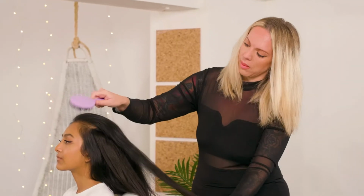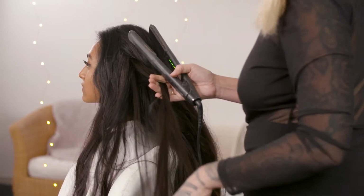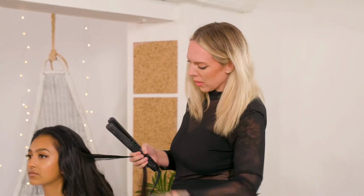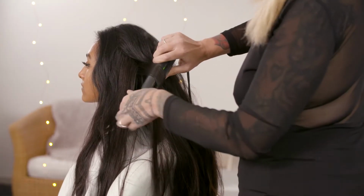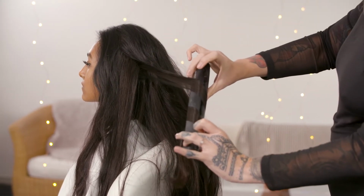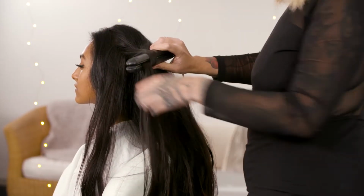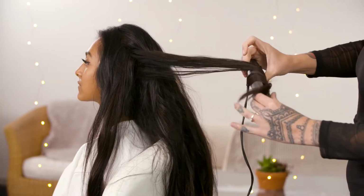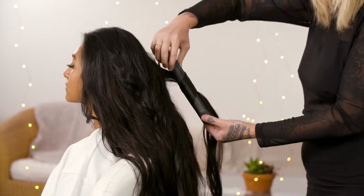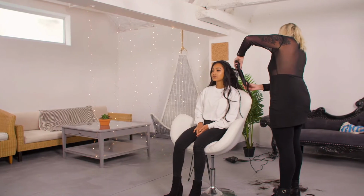So I'm going to take down the rest of the hair. Before we go into the braids, what I'm going to do is go through and tong the hair again. Just adding that texture, using that flat iron, gliding it through the hair. We just want a lovely, soft kind of wave. And I've alternated the curls, so I will twist one way and then I'll twist another way. If you do it in the same direction, it's going to look a little bit too set.